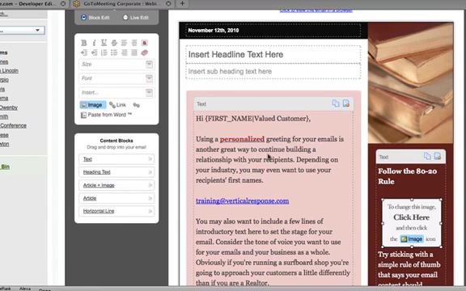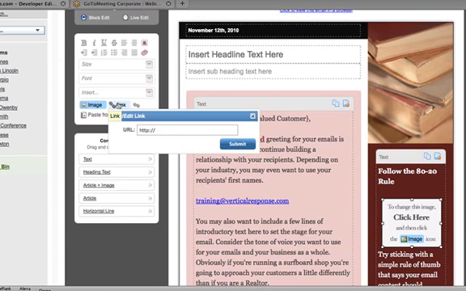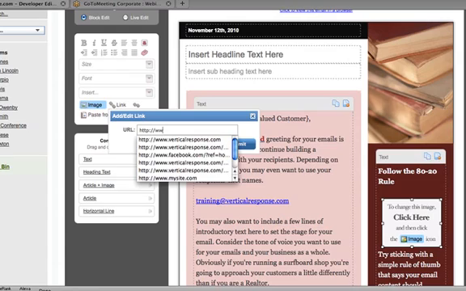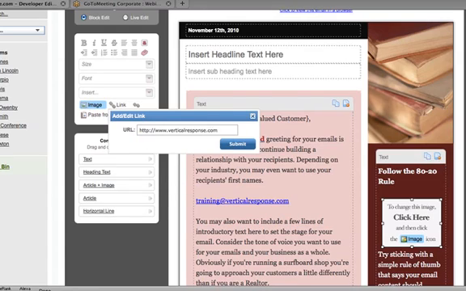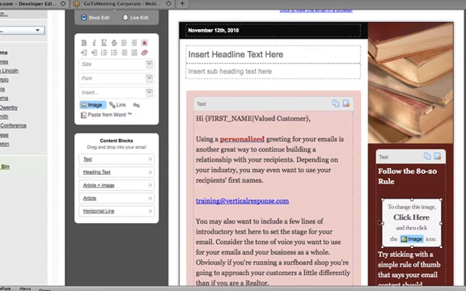And you want to make sure that you have some links sprinkled in the content of your email as well to make sure when somebody decides, yes, okay, I am interested in what they're telling me, they have the option to click without having to scroll way up to find whatever link that you have or way down. So give them plenty of options to be able to get to your website. So if I wanted this to be a link, just click on it. And again, click the link icon and type in your email or your URL. And now this becomes a link.